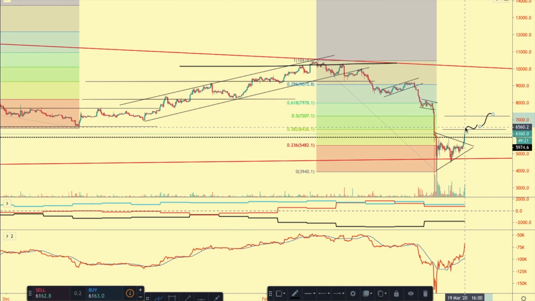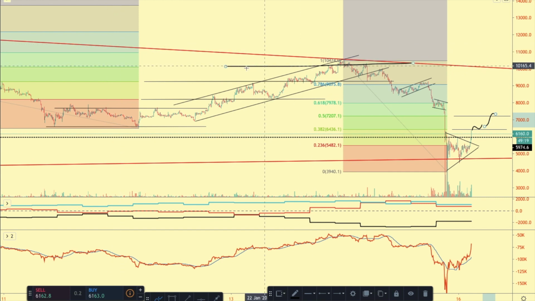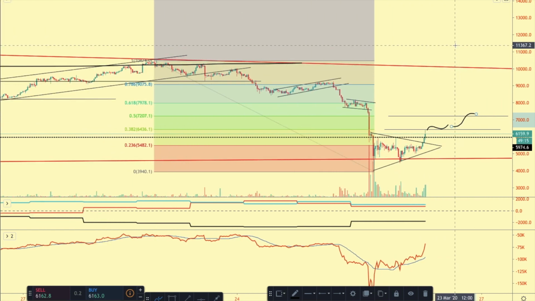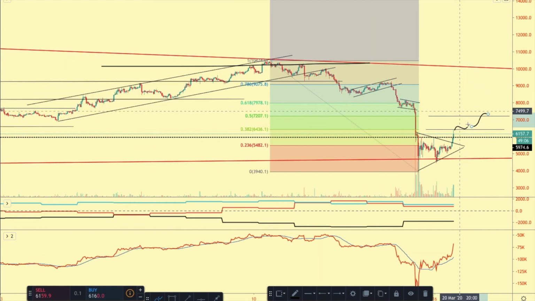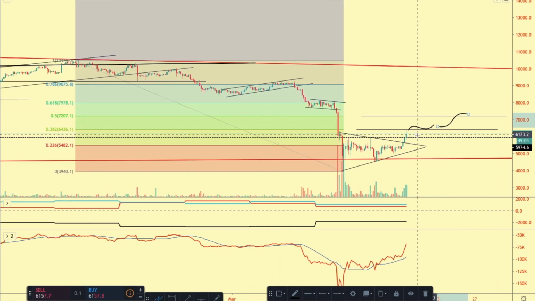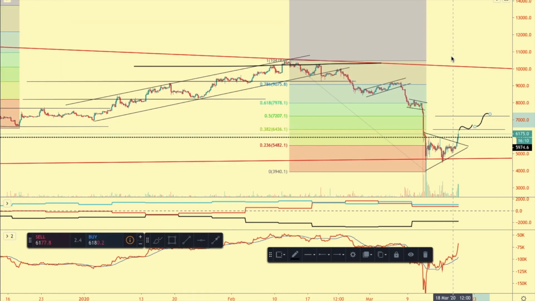So guys, if you compare this with the past, at the 0.5 line Bitcoin could not go any further. Let's hope that this time Bitcoin could at least come around this $7,200 area. So this is how you get a picture of where Bitcoin is trying to go at this current market stage. Before we look at the shorter time frame, let me also show you one simple chart for those who are not sure where to enter the market.